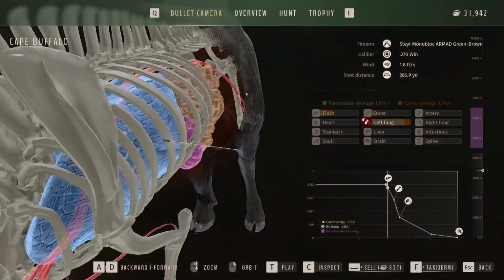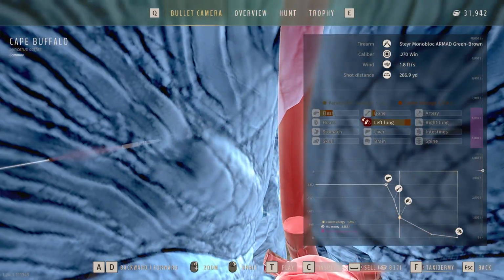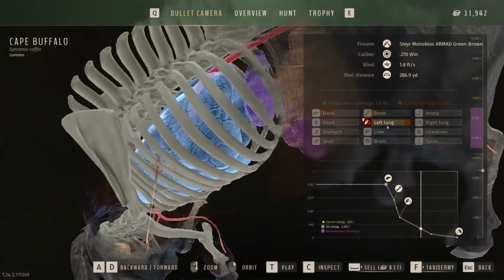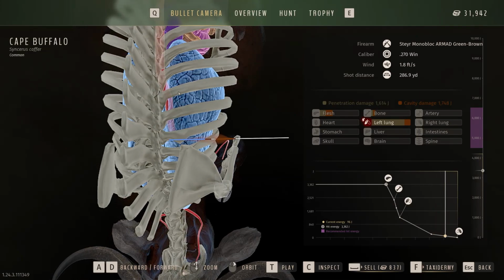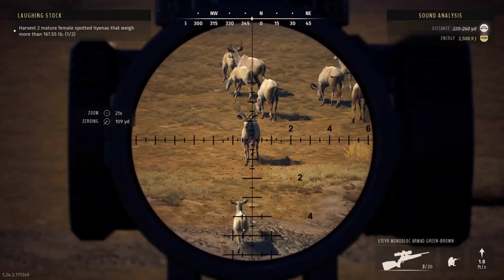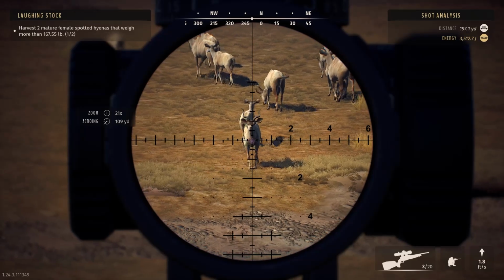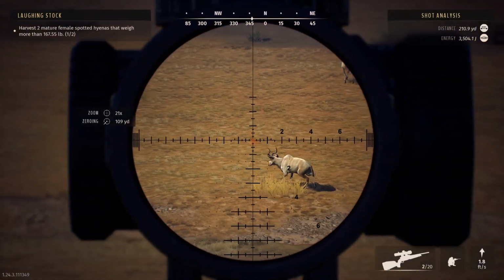Alright, so I thought I would try out the 270, and I'm just taking a look at this bullet camera to see how far in it goes. I will pop this guy because he seems to be coming in. He's definitely dead. Look at all that blood.